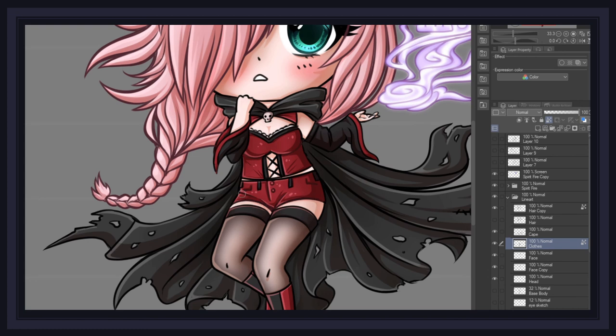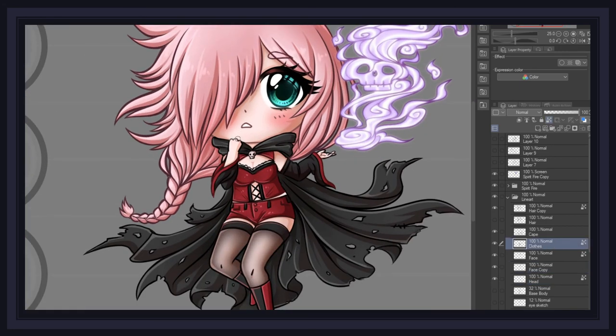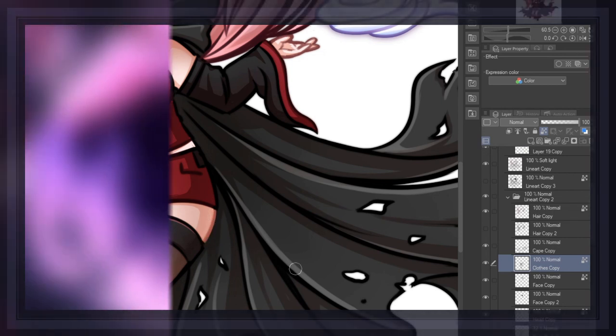Either way works, really. When coloring your line art, make sure you're using a color that is similar yet darker than the darkest shadows on your character for that specific block of colors, or it will probably not look very good. In the same vein of thought, avoid coloring your line art if your lines will be next to darker colors. For example, here I kept the line art of Gabby's legs black because the paler skin line would look strange next to the darker colors of the cape.